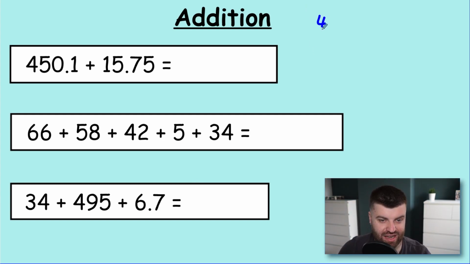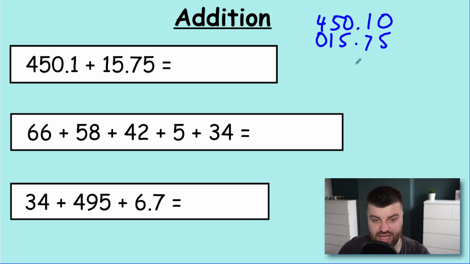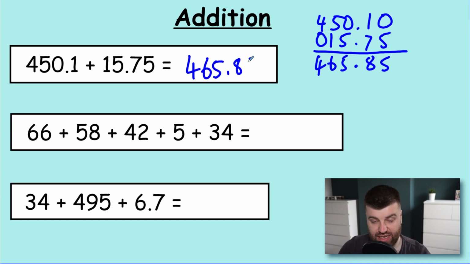Okay, so here we had to line it up, 450.1 and then 15.75. Look at my decimals. I'm going to put placeholders in and I'm going to put a decimal for my answer. 5 and 8 and 5 and 6 and 4. So having that ability to add numbers up quickly is vital in 11 plus, guys. So do practice that. Something you do at home really easily. Get a dice, roll them, add them up, practice and practice and practice.